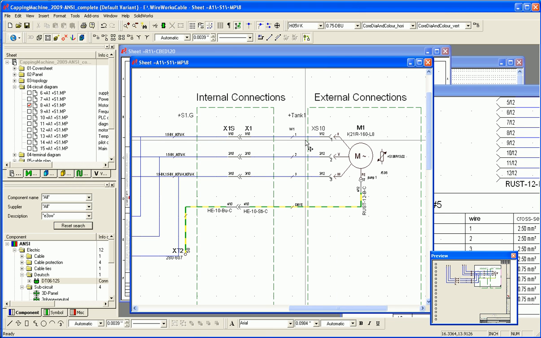So taking this cable now, what we need to do is transfer that into the mechanical world, where we can let the mechanical engineers work out the route that cable takes, taking into consideration all of the things we discussed: bend radius, clash detection, etc. So to do that, we need to fire off that import-export utility.